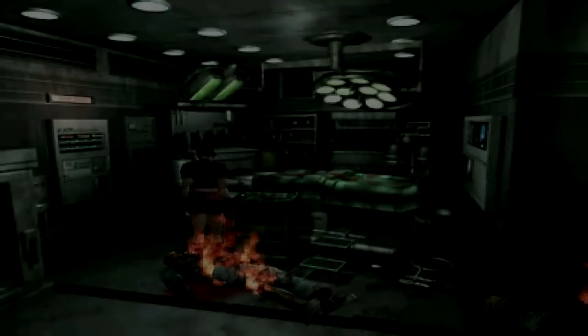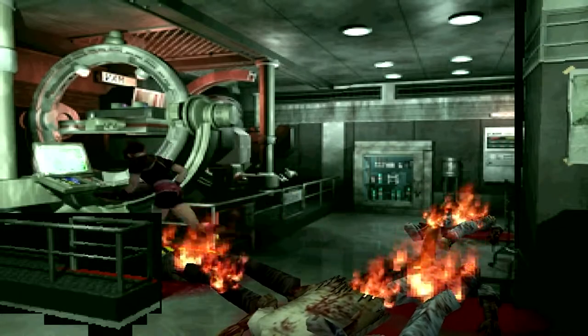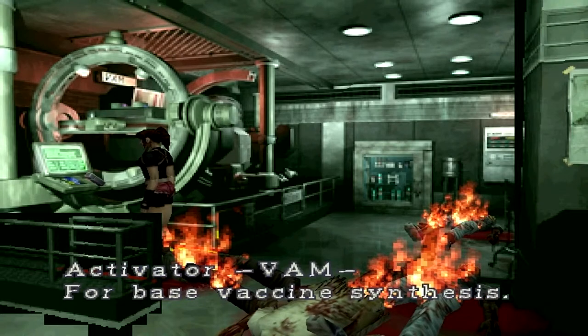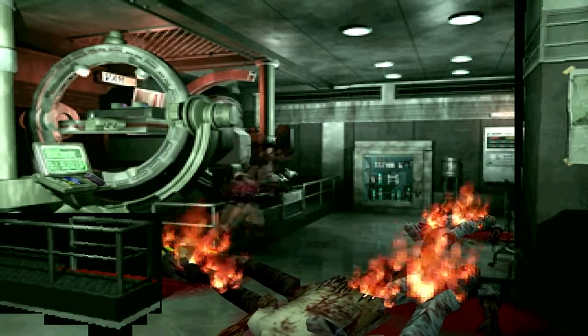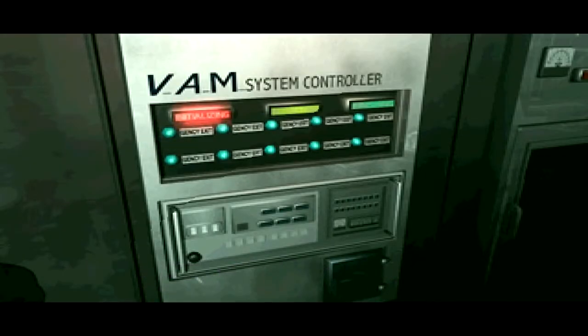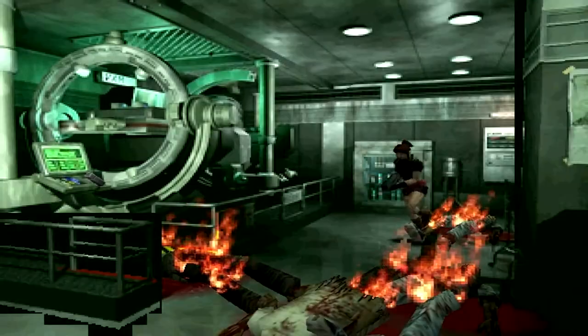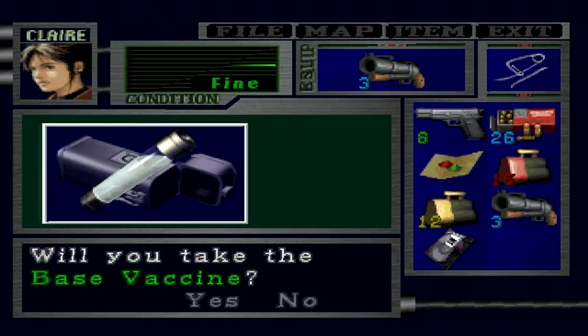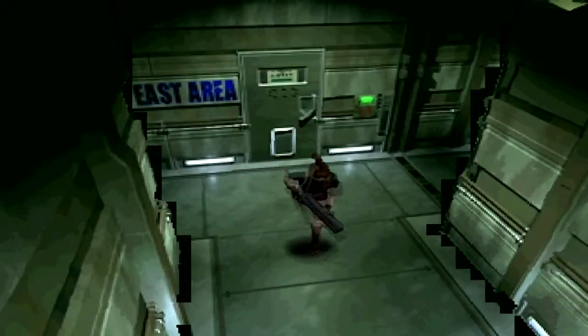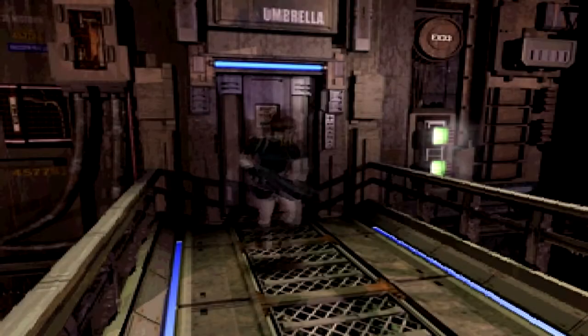Here we have the Mo disc. Let's see. This is the Vem activator machine. Where do I turn it on? Is it here? There we go. Luckily, this process is all automated, so there's no need for Claire to know science. Alright, we have the base vaccine. So our destination is the P4 laboratory, in the lower levels once more.